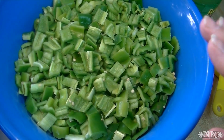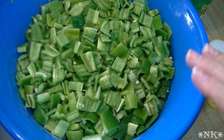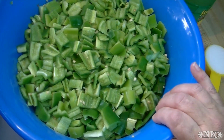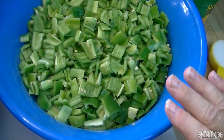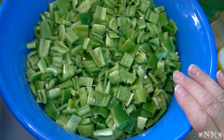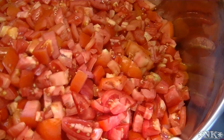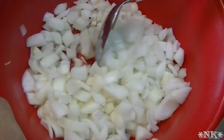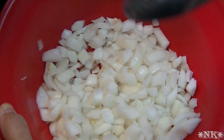What I have here is 3 pounds of Anaheim or Hatch green chilies. I was very excited when I went to my grocery store and found New Mexico Hatch green chilies. They had cases of them, and the weights I'm giving you are after they're processed and chopped. This is 3 pounds of chopped Hatch green chili. You can just use Anaheim chili, whatever you can get. 10.5 pounds is what I ended up having of the tomatoes, and here is 1.5 pounds of chopped sweet onion. If you're doing your math, that's 15 pounds total of all the veggies.